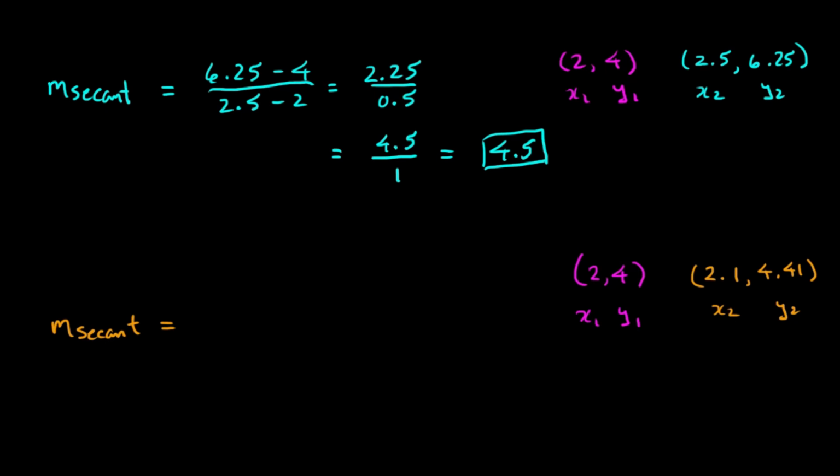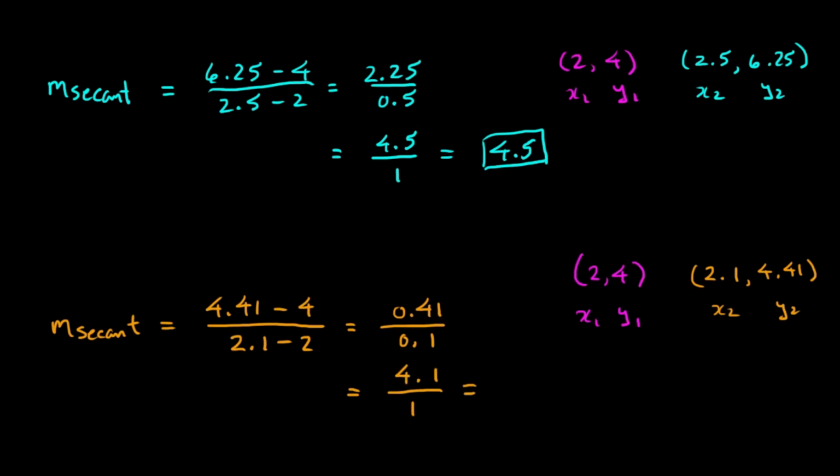So we do our rise over run, and we'll get 4.41 minus 4, the difference in our y's. That's our rise. And then the difference in our run is 2.1 minus 2. So you can see that our rise and run are getting smaller and smaller and smaller. So right now, what is our run? It's 0.1, of course. It's the difference between those two x values. And it looks like we got 0.41 on the top. So if we do what we did last time, to get rid of the decimal on the bottom, we'll multiply the bottom by 10 to get rid of that 0.1. That'll give us 1. And times the top by 10, we'll have 4.1.